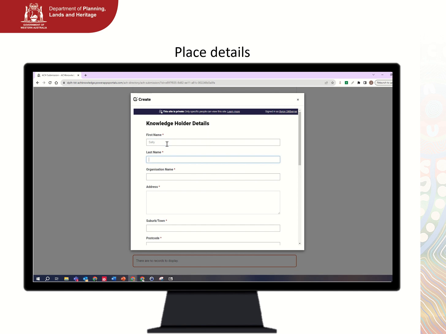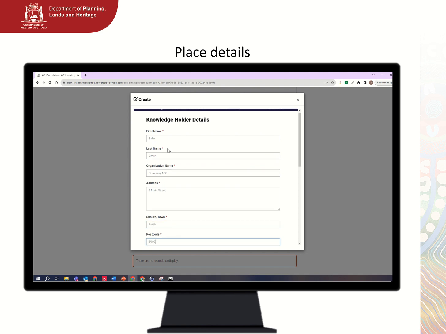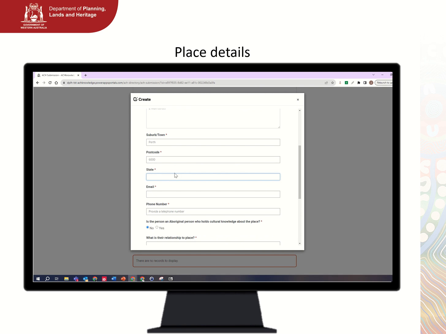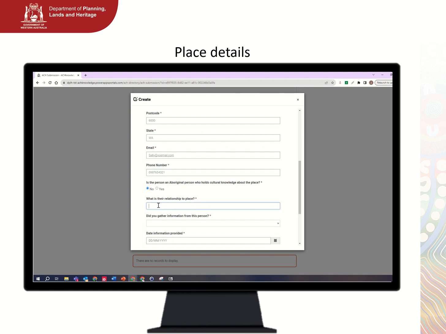This section is about providing information about who the relevant knowledge holders of the place are. This is particularly relevant where culturally sensitive information is being provided. If there are requests to view the information, the department would provide the names of the people who may be contacted to give authority to release that culturally sensitive information. And these questions are about providing some detail about the connection that person has with this site.